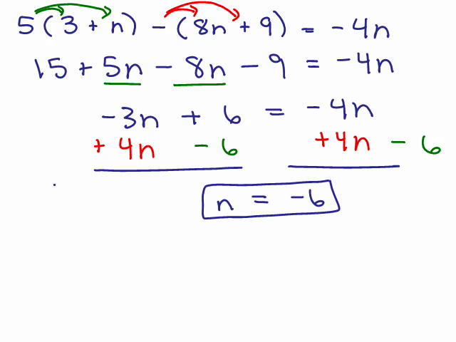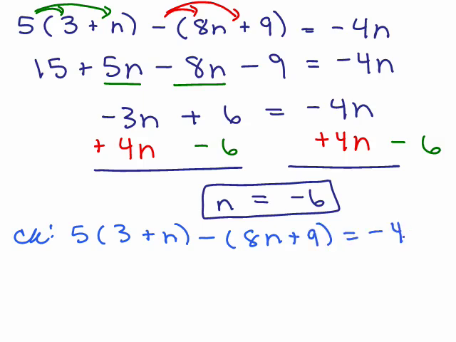Now let's check. Now to check, you have to write down the original problem, the big mess: 5 times parenthesis 3 plus n minus parenthesis 8n plus 9 equals negative 4n. And here's an important point I want to make. When you are checking your answers, do not use the distributive property. Use the order of operations when you check your answers. So that means simplify inside the parenthesis first. There will be no need to use the distributive property, because they're just going to be numbers.